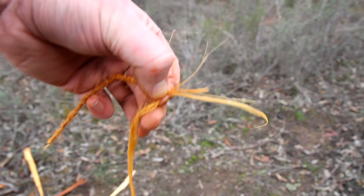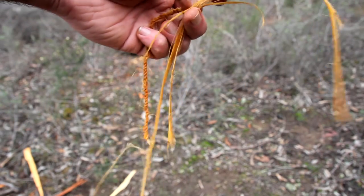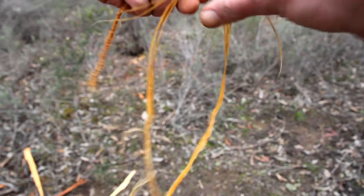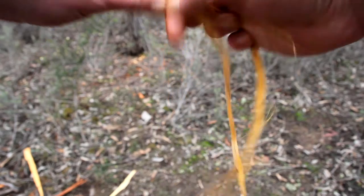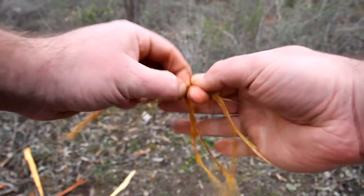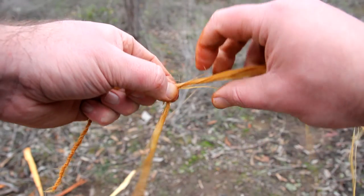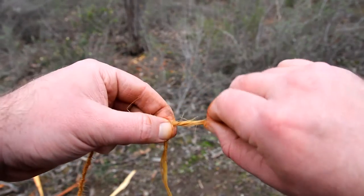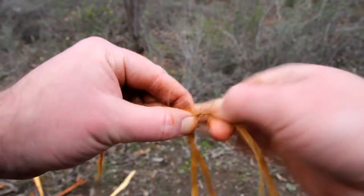So it's running out. What we're going to do is add some more on that side now. Let's grab another piece. That one looks like a good size, so I'm going to bring it up to about there. Twist it in, fold down, twist it in, fold down, twist, fold down, twist. Away from your body, back down over you. Alright, let's try and make this easy to see. Twist it, twist it, twist it, and bring it down over you.